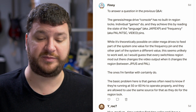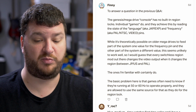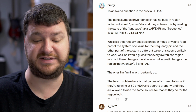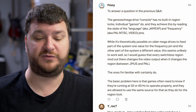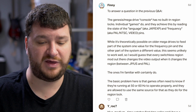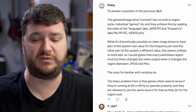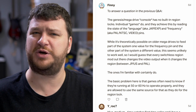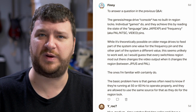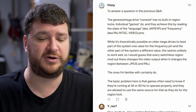The basic problem here is that games often need to know if they're running at 50 Hz or 60 Hz to operate properly, and they are allowed to use the same source for that as they do for the region lock. So that's some pretty good clarity. I would think that at the very least, if it is just a matter of jumping pins, I guess I'm kind of oversimplifying that, I would hope that a lot of these region mods already include all of that.